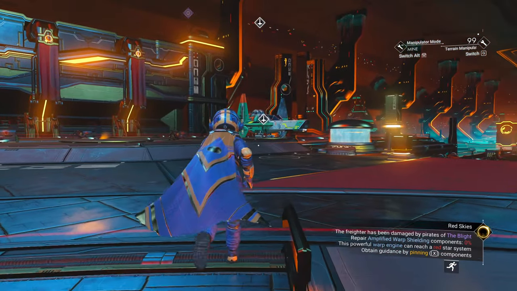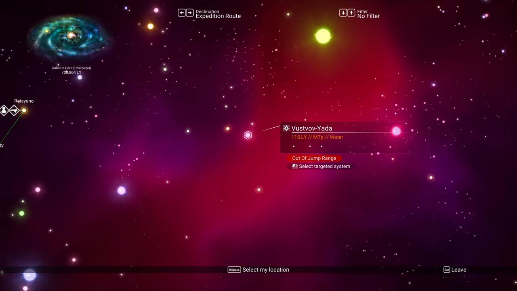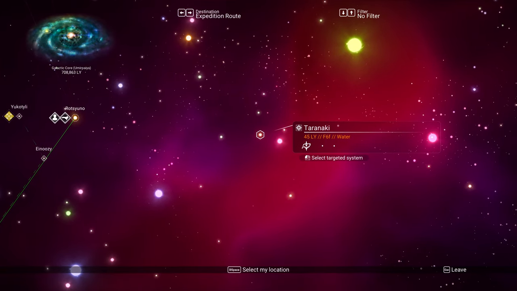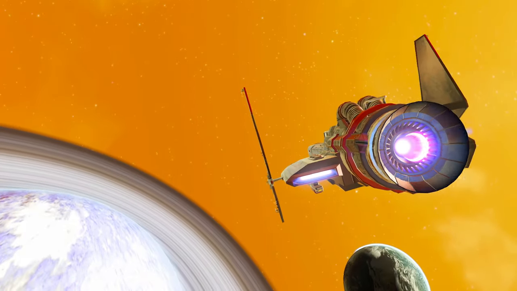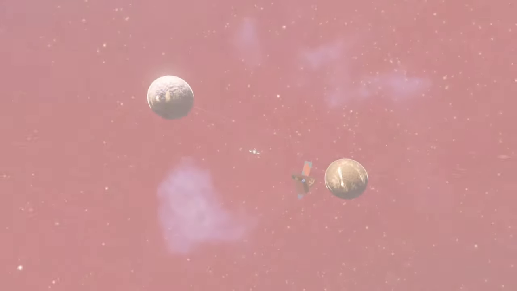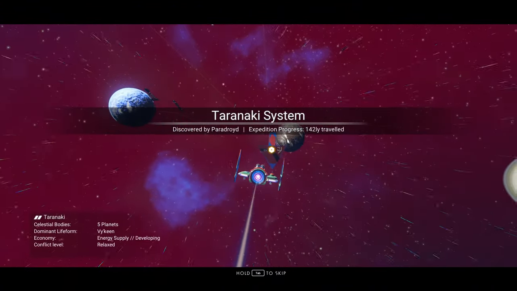Let's go to a red star. That's 45 light years. That's 115 light years. That's 45 light years. This looks close. We'll jump here, then we'll jump to the red star. Discovered by Paradroid.